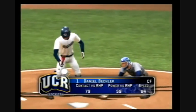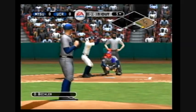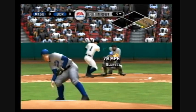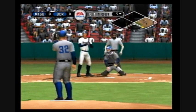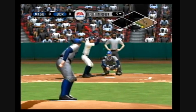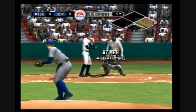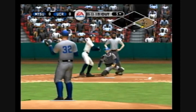Hey, middle, let's stay tight. Number one is up next. One down. Right foot. There's a breaking ball for a called strike. He squares to sacrifice. Just a little bit high.